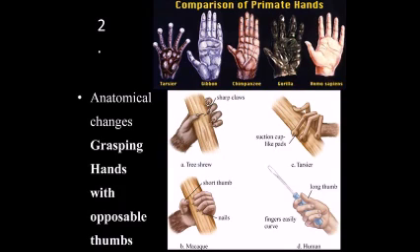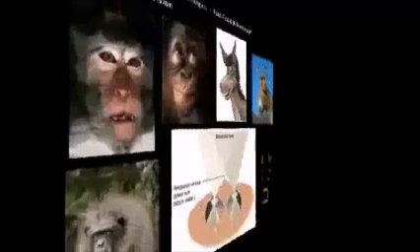In the case of humans, however, this has developed in a very different direction. We have come out of the trees, but then we have used our hands to manipulate things. What we have developed in our hands is technically known as fine motor skills. So although our fingers are shorter, they are more versatile.